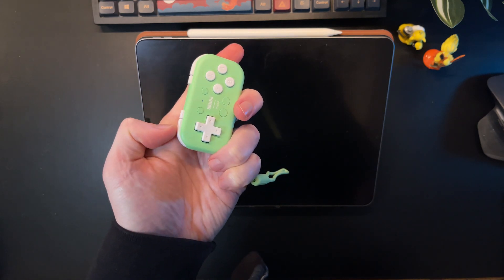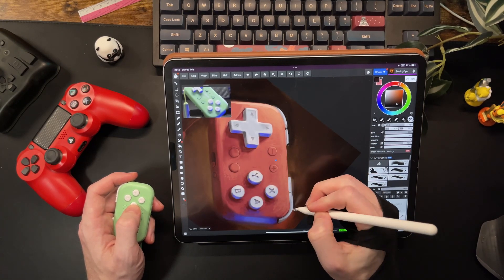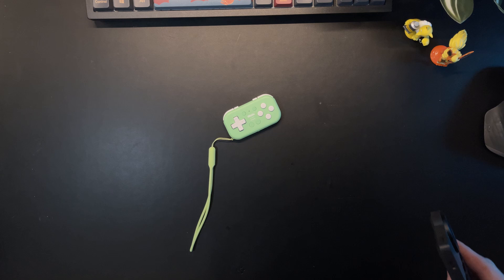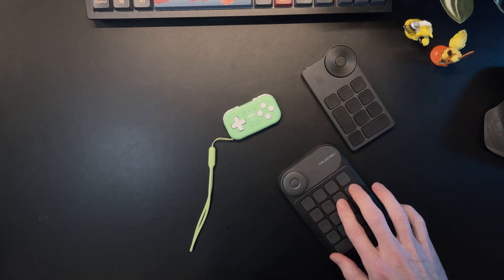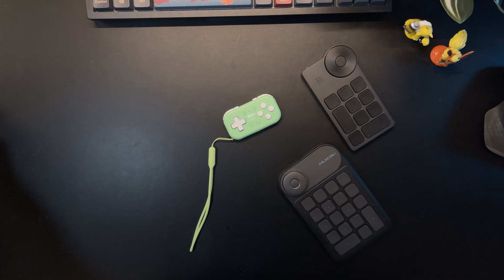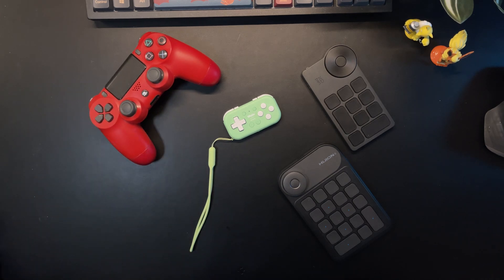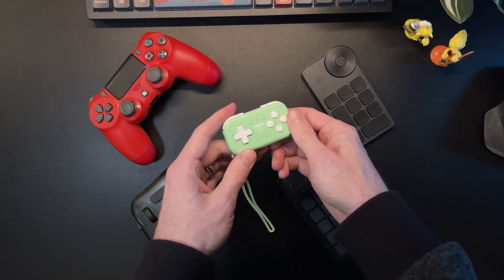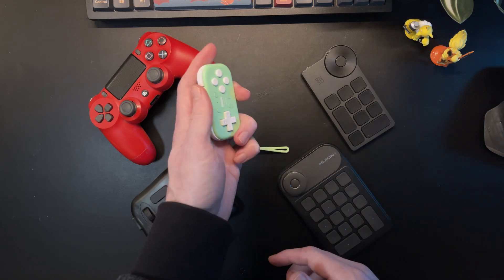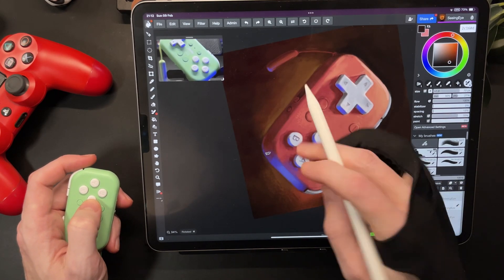I did bump the bottom trigger a bit while using it, so I reset my view by accident a couple of times, but that's not a big deal. The buttons have shapes and placement that are different to regular shortcut remotes. Comparing to one from XP-Pen and the Huion Key Dial, those are nice in that they have a dial, but the buttons are quite similar to each other. Gaming controllers have more unique layouts and button feels, which makes it easier to build up muscle memory — this is something TourBox took note of in their devices too. With the Micro, you definitely feel the difference in buttons under your fingers, and even though it's quite small, it was still pretty easy to hit exactly the buttons that I wanted. It doesn't take long to get used to, and once you do, this actually works really well and covers a lot of what I need.